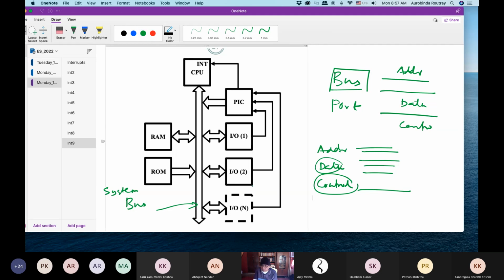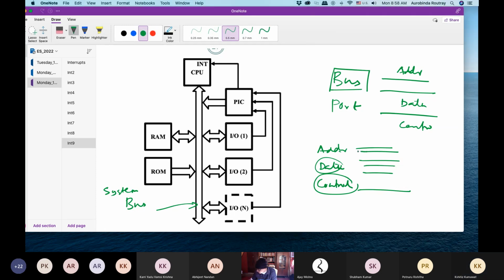Control bus means what? What are the signals for the control bus? Address bus is addressing, data is data. What is control? Kitiz Kumavat? Kitiz. Hello, Kitiz, are you there? Yes, sir, I am here. What do you mean by control bus? Look at this. Something like a controlling. What control? Tell me one thing. You tell.